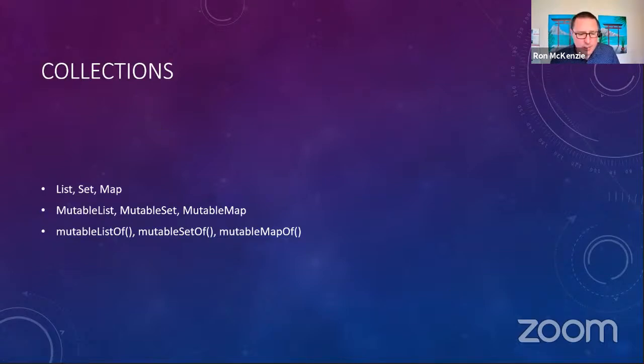I don't want to get sidetracked too much in collections. I'll only bring them up as we need them because collections is a real rabbit hole. We can talk about lists and sets and maps, and we can go on for hours talking about how to use them properly. But the only way you're going to learn how to use them properly is to use them in context. We're going to keep our talk to array and list.